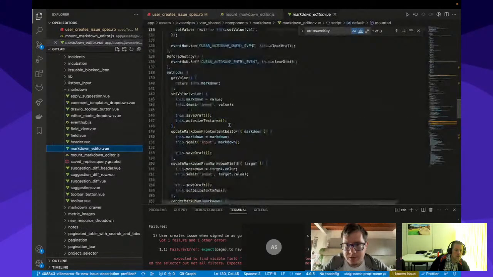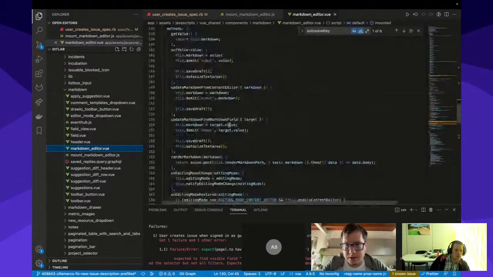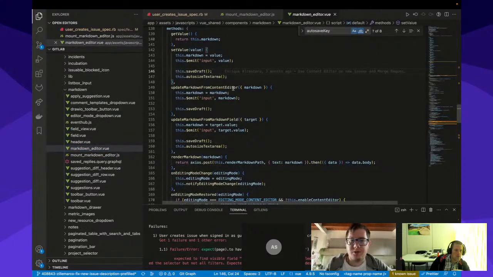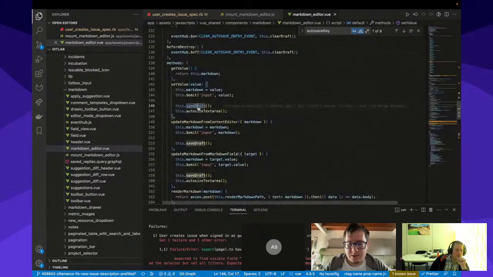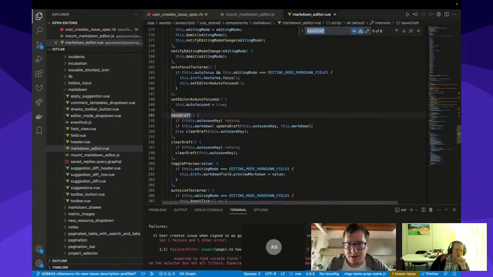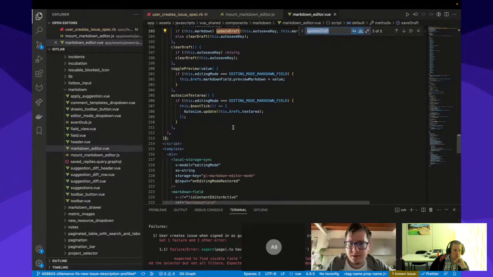Okay, so the markdown editor is using, basically every time there's a change to the text area, it's calling this save draft method, which if it doesn't have any autosave key, does nothing. If the markdown has some text, it updates the draft. This is a function inside here, I guess.